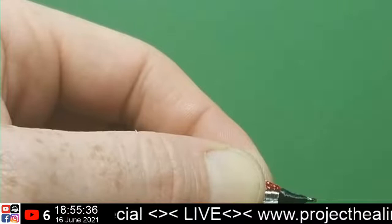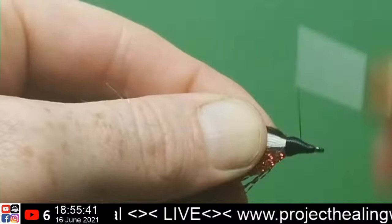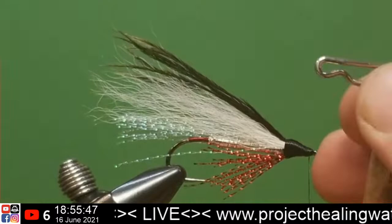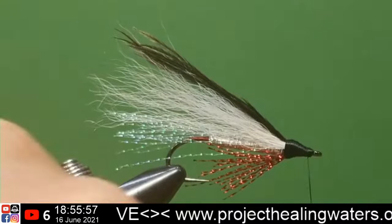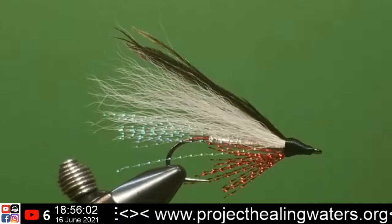I think we're good for a whip finish here. Nice big solid head. I like it up front. All right. Let's find our eyes and stick those on. I really liked the look of those.